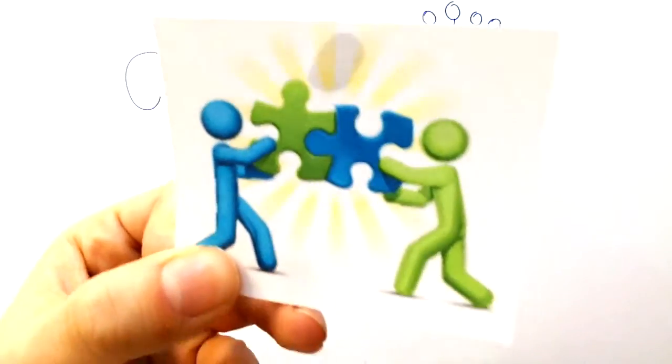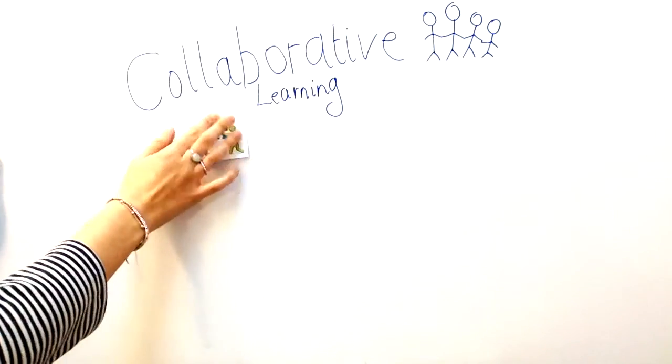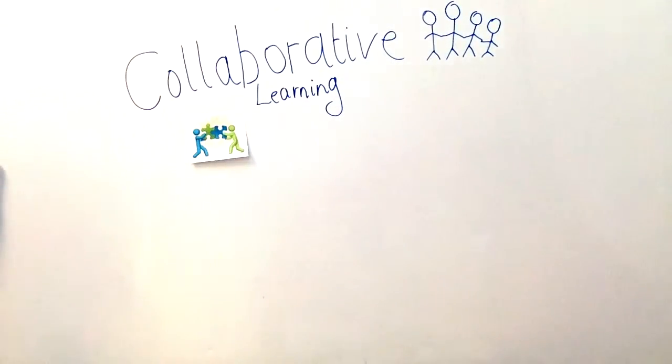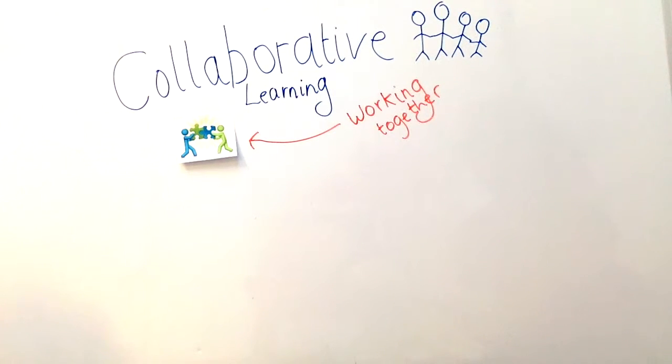Collaborative learning has been defined as working together towards a common goal. This is where pupils take responsibility for working and increasing their knowledge together. They are responsible for one another's learning as well as their own. Some of you may be thinking, collaborative learning, is that the same as cooperative learning? Well yes, it is similar, but with a slightly different goal.